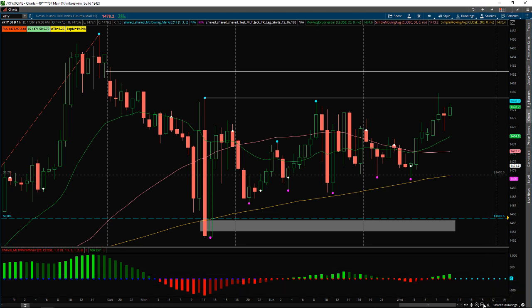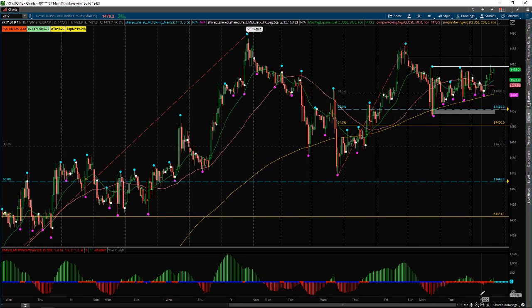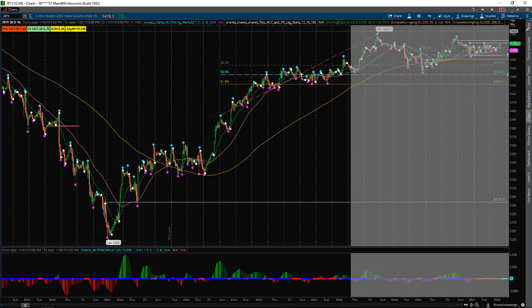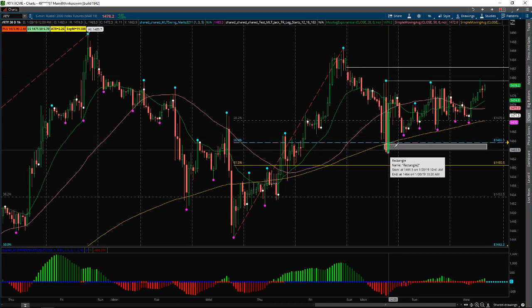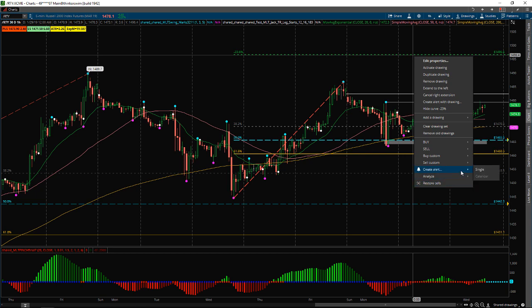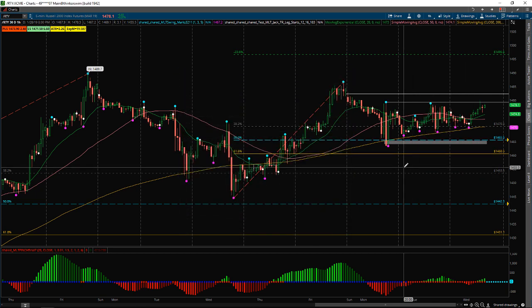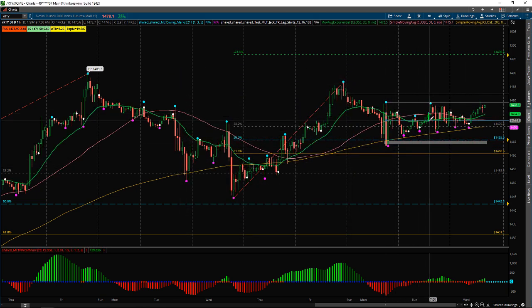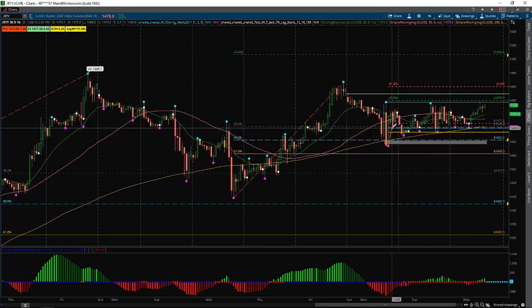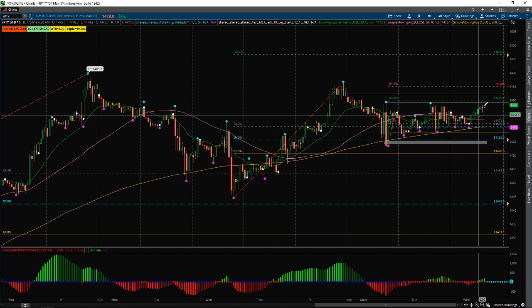Moving on now to the Russell. The Russell looks a little different than the rest of the indexes because we held this 50% retracement on Monday, which is super aggressive. That upside profit target is 1496.6, so I'm setting an alert up there. And then the swing low from Monday to high was kind of choppy here. Okay, we traded it, broke it, traded it, traded it, traded it, traded it, completed.